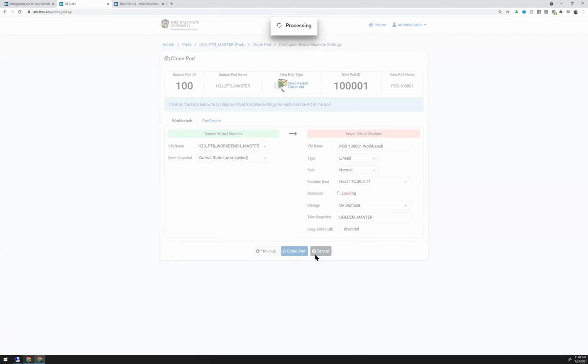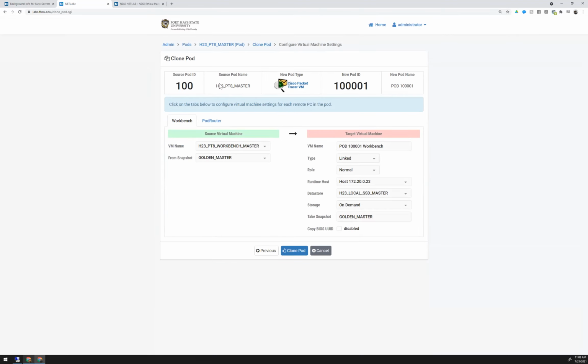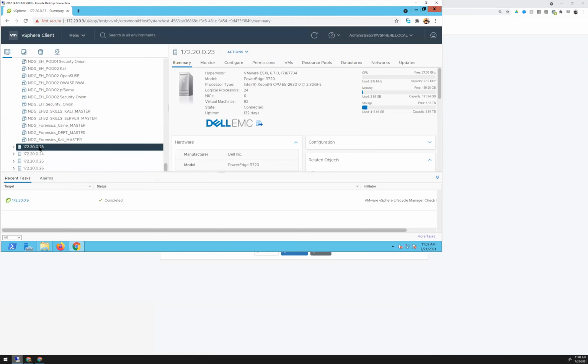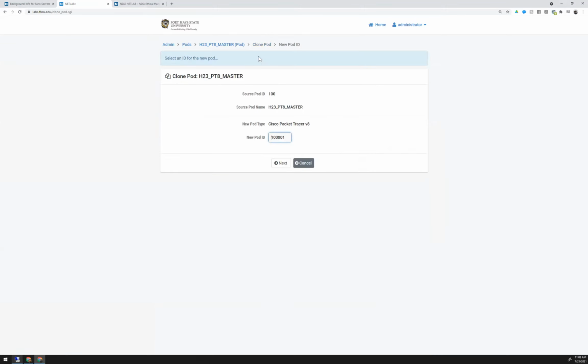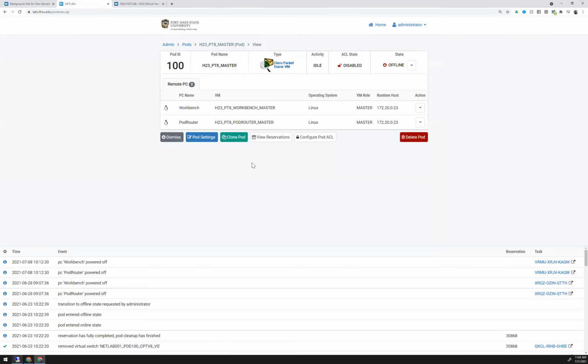I can name it whatever I want. My rule of thumb on deploying and doing naming structures is I tend to include the name of the host that it's deployed on. So you saw my IP infrastructure here. This is host 23. And then I have a main name there. All that does is allow me to quickly identify where this pod is deployed. I can see that in the pod name. And then I do the same with the virtual machines.